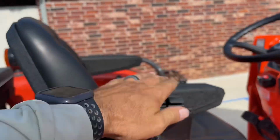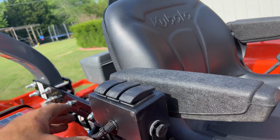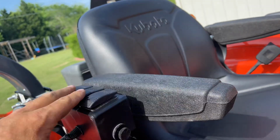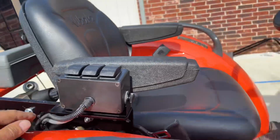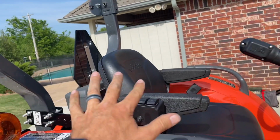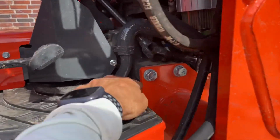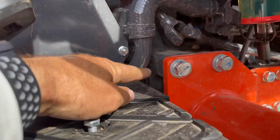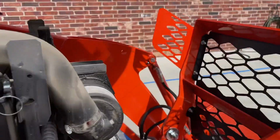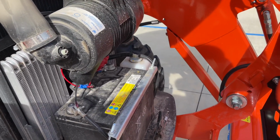Connected this little controller right here, fits right next to the armrest on the L3902. I bent this bracket out a little bit so that it would clear the armrest and fits really nice right there. Looks really nice. And then I ran the electrical from here under the tractor and up through here, and connected it to the battery, the hot and neutral terminals.